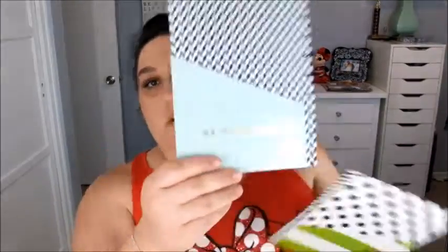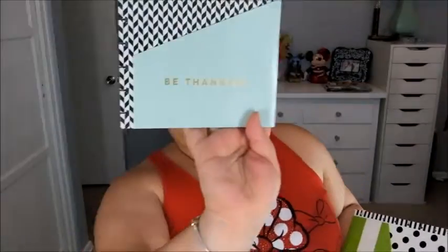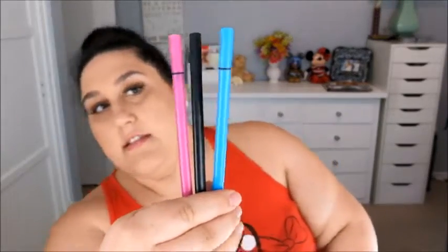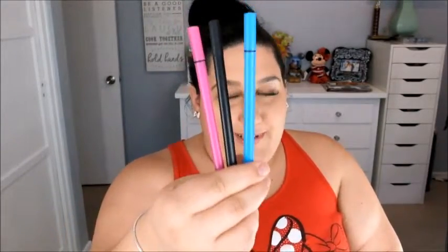Then you get two pocket folders. The first one looks like this. It says be thankful, and it is on both sides. The next one just has stripes and polka dots. So you're getting that. And then you also get three pens, like this: pink, blue, and black. They write really well. They're a really fine tip, which is nice. You also get the band that you put over the planner. And I think that's finally it.